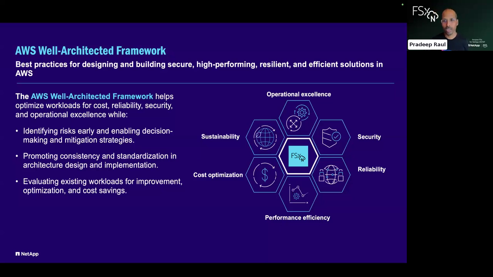Now, if you are designing an application from scratch, you can follow the design principles and the best practices and build a well-architected application. Now, while building an application, of course, you will need many components or services, so you could be following the best practices yourself. But what if the components you are using are not so well architected, right? So if I give you a real life example, I want to build an energy efficient house and I could be doing everything right. But what if the doors and windows that I am using are not energy efficient, or the bricks and insulation I'm using are not energy efficient, right?